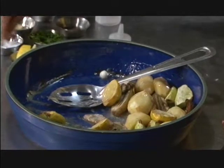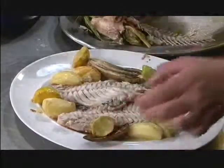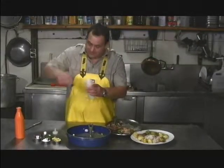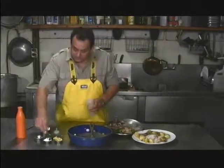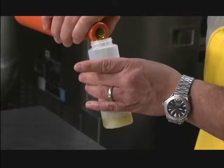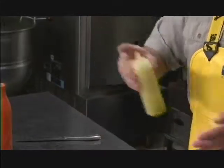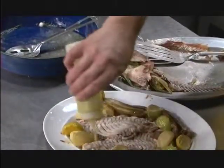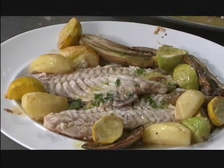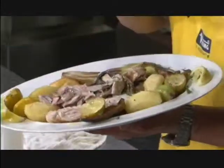Season your vegetables with salt and pepper and place them around the plate. Then make a very simple dressing to drizzle on top: a little bit of lemon juice, a little bit of oregano, a pinch of salt, and three parts olive oil to the lemon juice. Put your finger over the top, shake it, and drizzle it all over. Finish with a little bit of parsley and a few slices of lemon. This is roasted wild BC rockfish with summer vegetables.